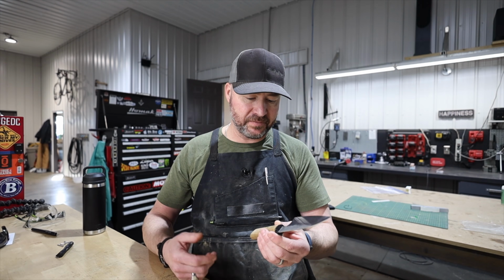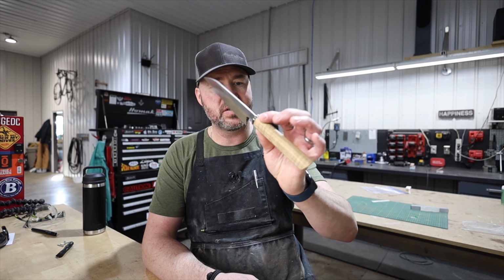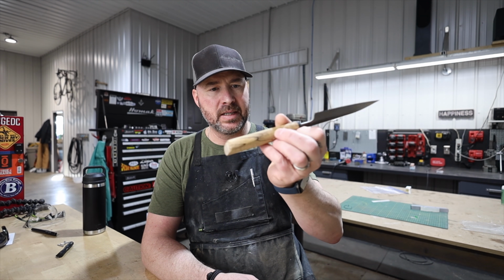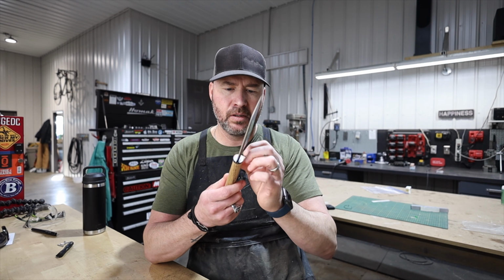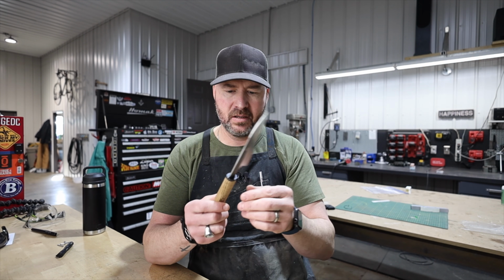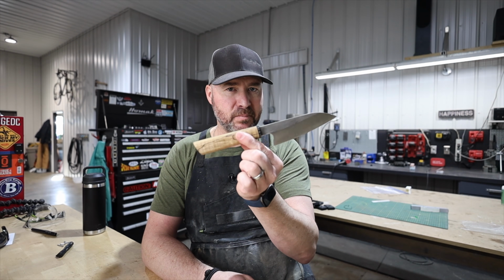Doesn't matter if a blade's super fancy. I mean, this is a nice looking knife. It's got some nice stabilized, I don't know, spalted maple, I think. Nice little carbon fiber end right here. Not super flashy, but man, this thing performs.